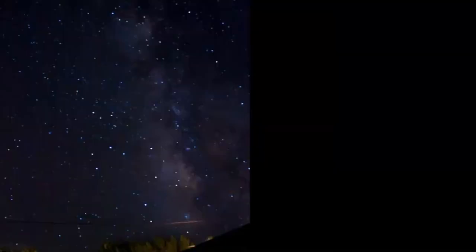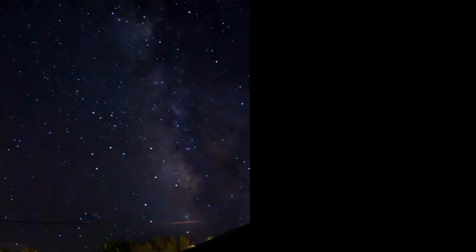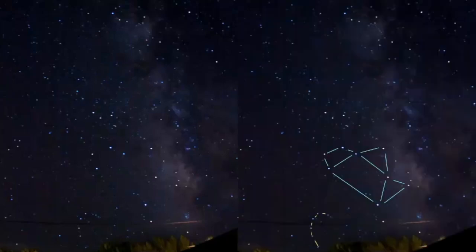Let's take a look at some other pictures to see if you're able to identify it. I like this picture because it's a little more realistic of what you'd actually see outside. First things first — can you find the teapot? If you're struggling, look for the Milky Way and look where it's brightest; from there you should be able to find the teapot. Once you find the teapot, look beneath it — it's kind of towards the lower middle of the photograph. Putting these pictures side by side, there you can see the teapot. Sometimes I think of the Milky Way as like the steam coming out of the teapot. And right there is where you can see Corona Australis.